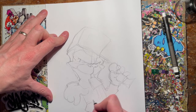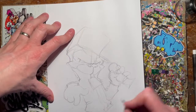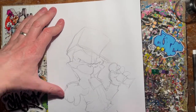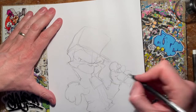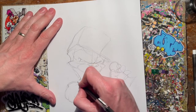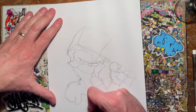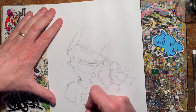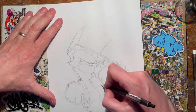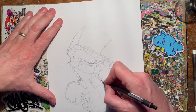This is me thinking about creases. I don't often put creases in. I don't know why I'm bothering doing this, because I'll probably get rid of them in a second. Yeah, get rid of that. Don't want that. What's the point? Also, I don't know how I'm going to accessorise him. I'm going to put a backpack on him. And that's going to kill all that anyway. So, you know, what's the point? There we go. Get the straps in for the backpack. And sure enough, it will kill all those creases. So glad I didn't waste my time doing that. That's the wrong angle on that. I'll come back to that in a minute.